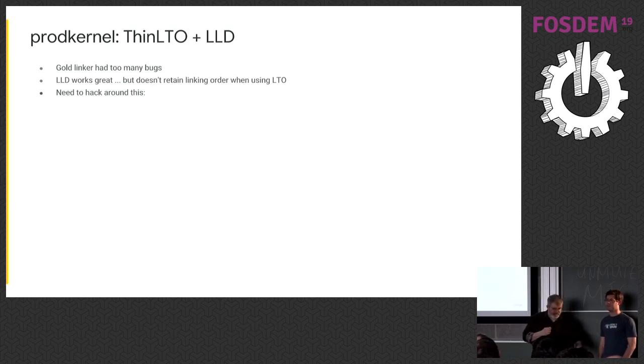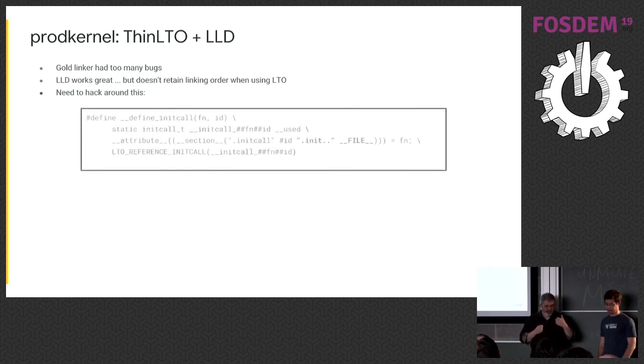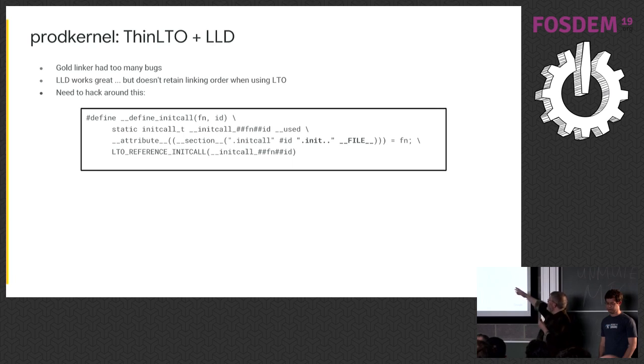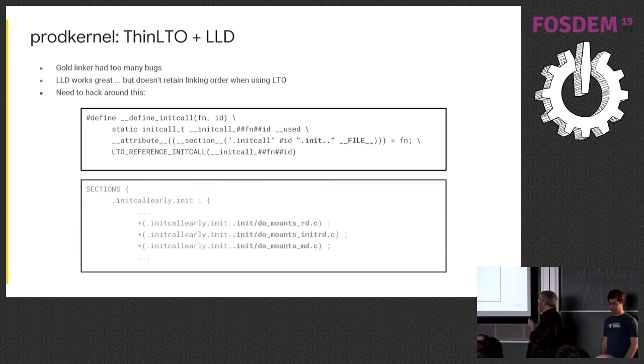So I basically had to come up with a kind of hack to get around it. First off, this is where you define an init call here. What I do is pop it into a section that's named after the file that it occurs in. Then during linking, I create a really massive linker script that will go through and reorder all of the sections so that they are in the quote-unquote correct order, as they appear on the command line.